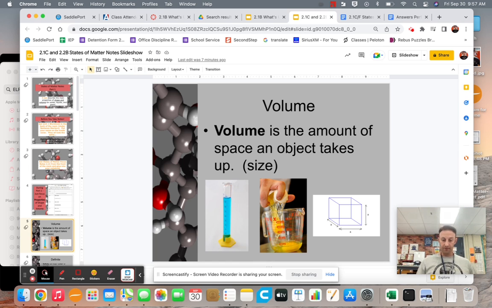Volume. We'll start by writing volume at the top, right where it says volume. It's the amount of space that an object takes up. Go and pause or write it while I'm talking. So if we were to fill this with water, the volume is how much water is in there. With something like a cell phone, it's how much space this takes up. It's probably 3 inches this way and maybe a quarter of an inch this way. And you could use a math formula to figure out how much volume is in something.